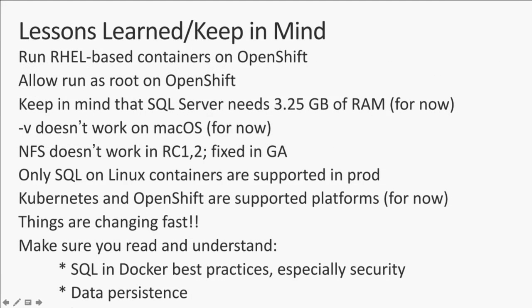OK, so a few lessons learned. We had some fun over the last couple of days getting ready for the session, trying to get the SQL Server container image that's up on Docker Hub to run on OpenShift. I'm not 100% sure, but I think one of the reasons we ran into a problem here is that it's an Ubuntu-based image up there on Docker Hub. And just in general, if you want to have a nice supported stack, you should run RHEL-based containers on OpenShift, right? Red Hat to Red Hat, and that's just a good way to go.